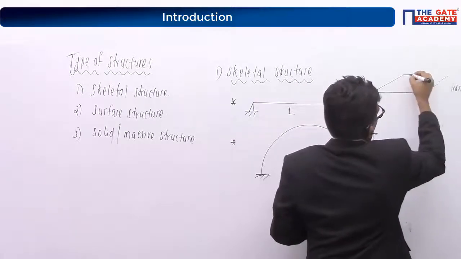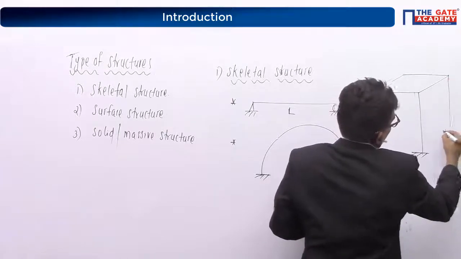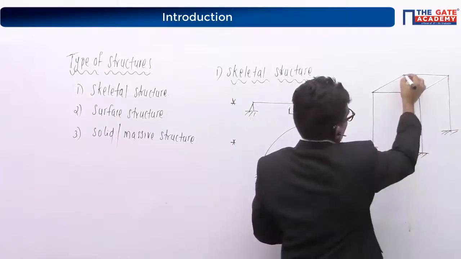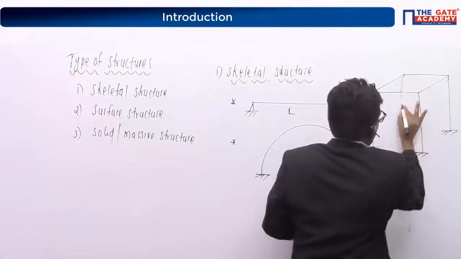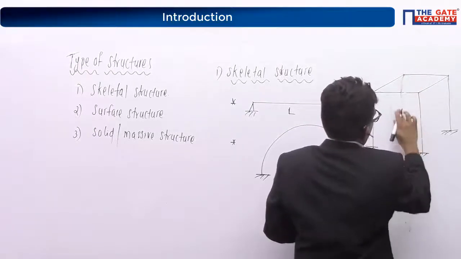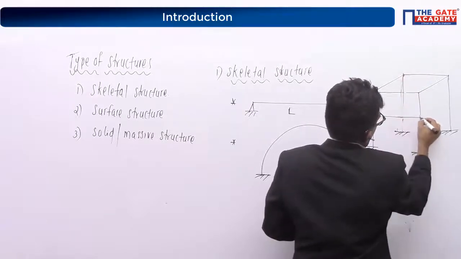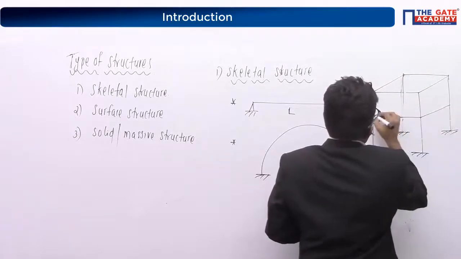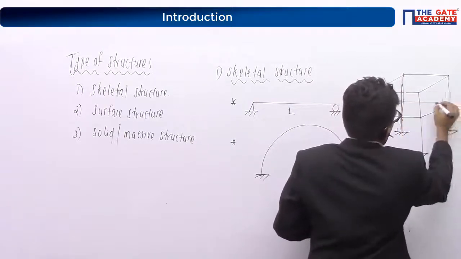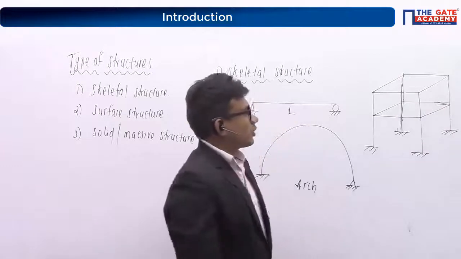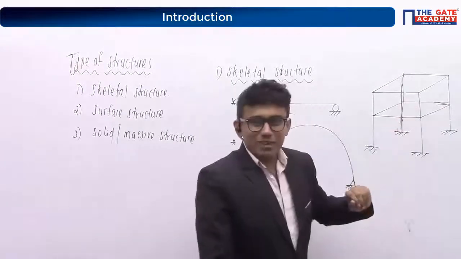If you want to make it a building frame, you have to have different stories. This is our support, and we have a support here also. This is also a support, right? I am having different stories here. This is our story number 1. This is our story number 2. Okay. So this is a frame structure actually. I hope it's a clear figure. Sorry for this bad figure actually.